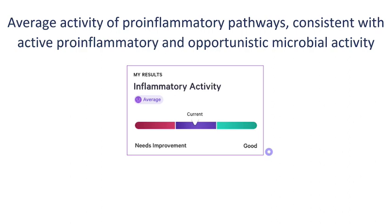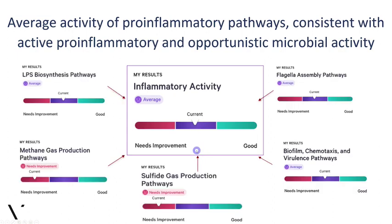These are the sub-scores or different components that make up the overall inflammatory activity of your gut microbiome. It's important because if you have too much inflammatory activity, you may see things disrupting the lining and leaking out, causing immune response, or making it unfavorable for beneficial organisms to thrive. It could be about the opportunists taking over, or it could signal a hostile environment in your gut that's more favorable for opportunists — making it harder for your probiotics to survive.